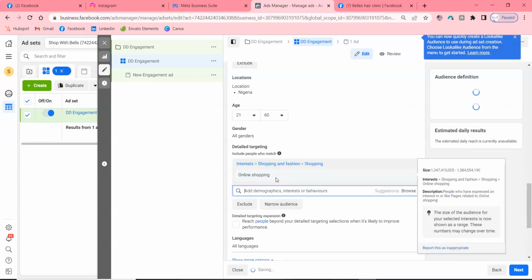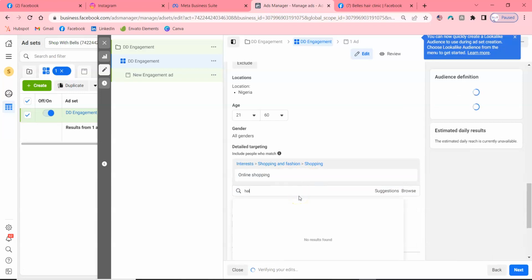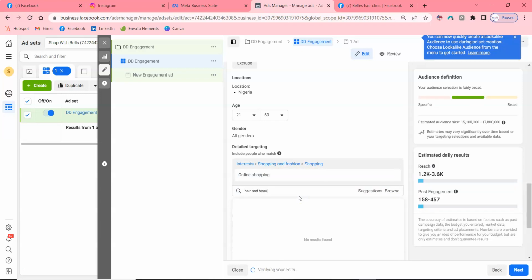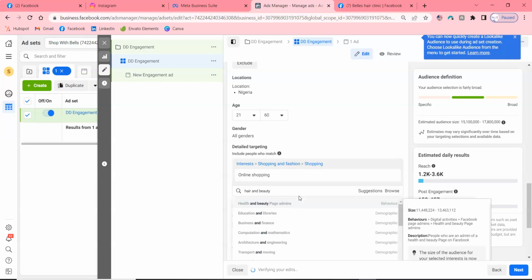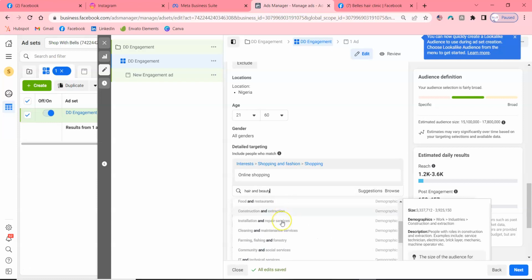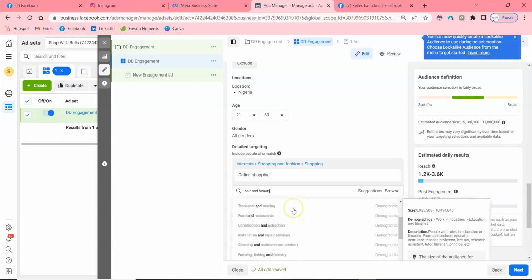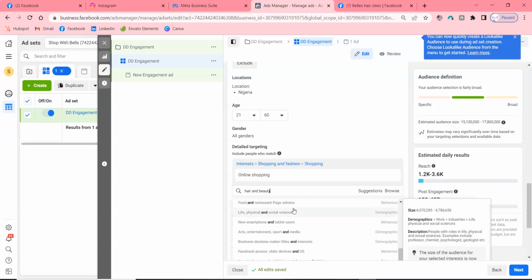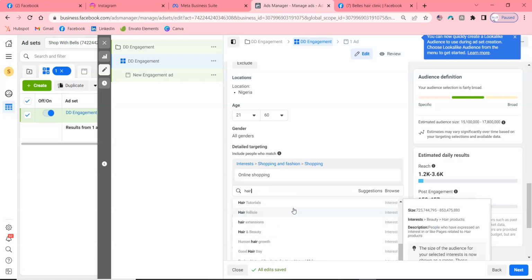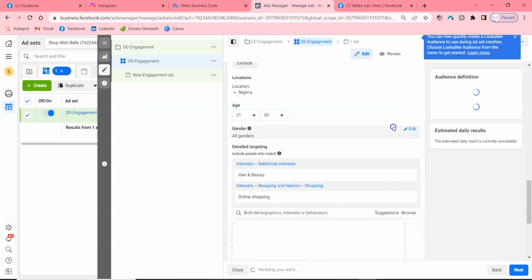It's an interest, and then hair and beauty. No, not page admins, just hair and beauty. Okay, this is the and sign, hair and beauty.